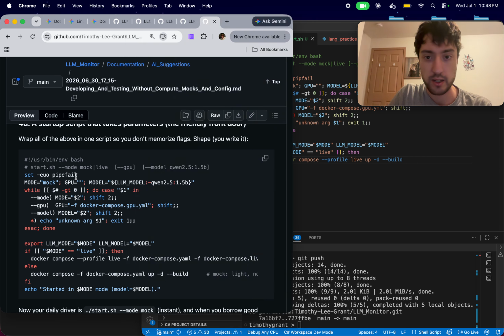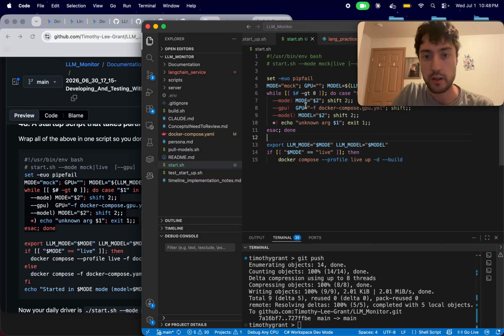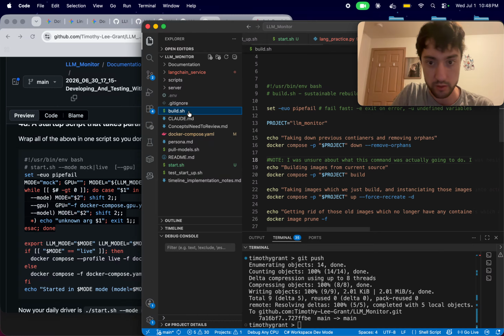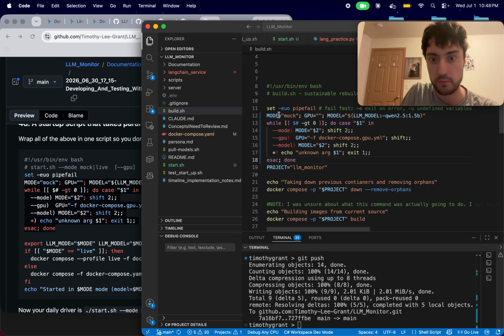Okay, so we're still going to have this command, and now I want to copy all of this, right? And we are not going for the up command, we're actually going for the build script. So we're going to have that, and then under it, we're going to have all of this, okay?